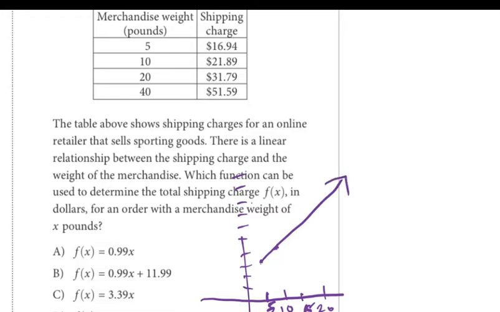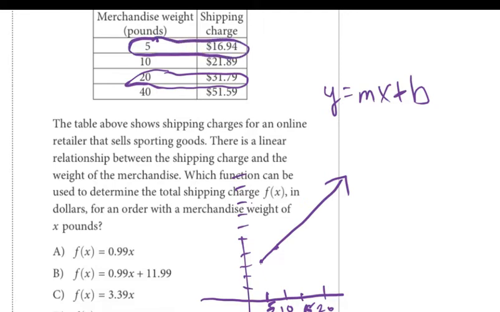It should be in the form again, slope-intercept form, y equals mx plus b. The SAT loves the equation of a line in slope-intercept form. So let's find the slope of the equation, which is the formula y2 minus y1 over x2 minus x1. We could pick any 2 points because they say it's linear. Let's pick this just for the heck of it, and let's pick that.